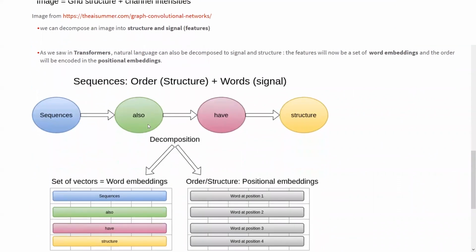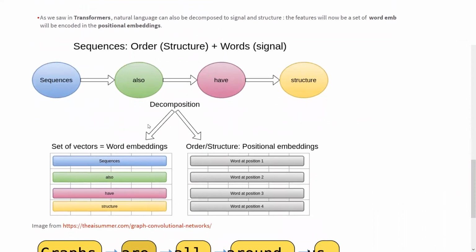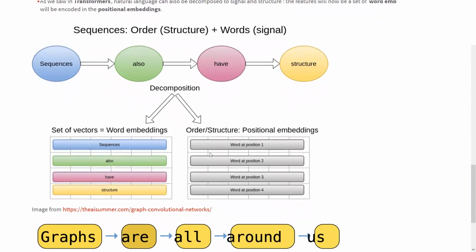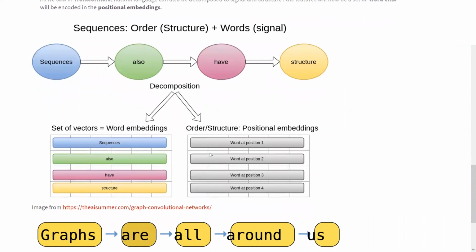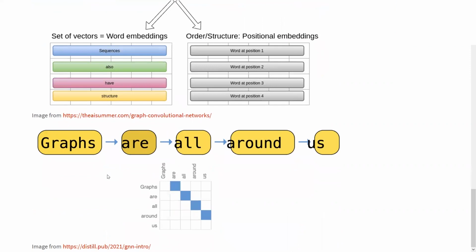Similarly, in a transformer, they use order or position embedding to mark the position of each word, and of course each word has its own vocabulary embedding. I just want to show that everything can be decomposed into a graph structure and attributes. And the sentences are similar. So let's go next.